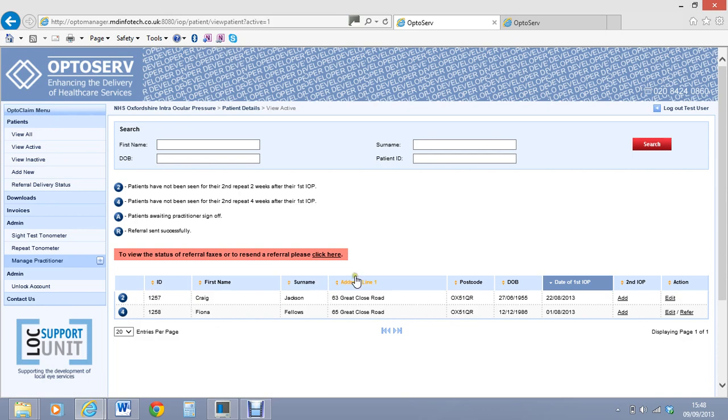Now, the next one on the list here is patient awaiting practitioner sign-off. Now, I haven't got any there, but I'm just going to demonstrate to you what would happen in a normal scenario with a lot of practices. And that is that they get their administrative staff to fill in the details. So for instance, I don't really do anything with this Optoserve system except sign people off. So I fill in all the details on my normal patient record. I go down and I say to a staff member that knows about the Optoserve system, whoever it is, this patient I did the IOP refinement, can you put it on the system? So they'll go and they'll put it on the system.